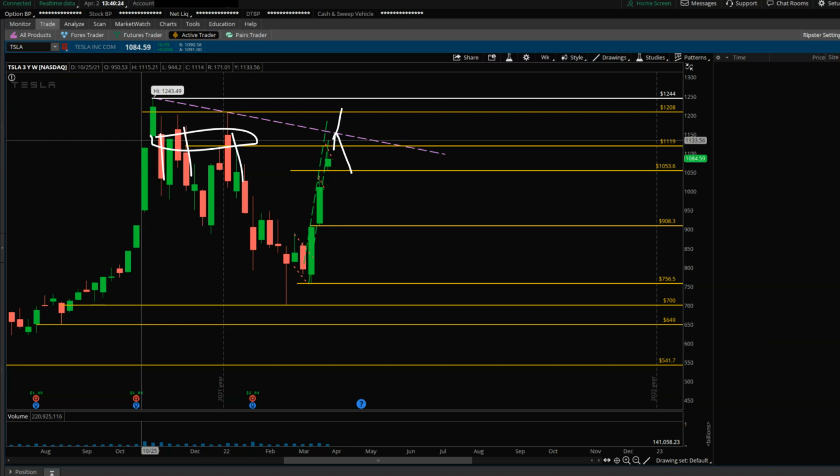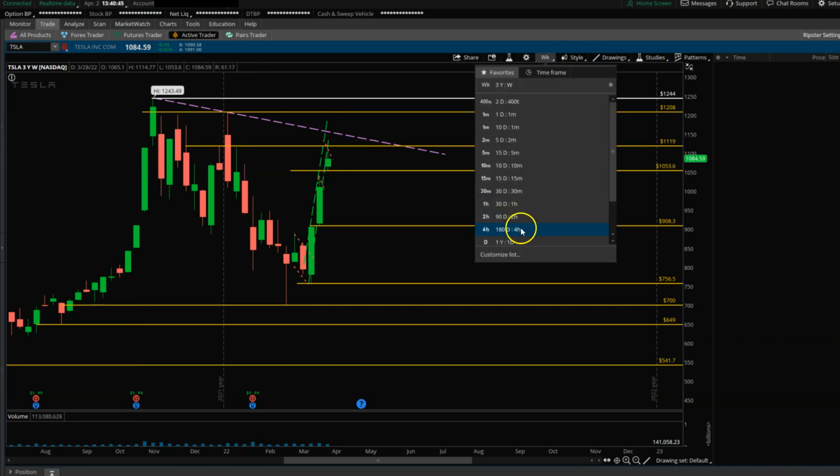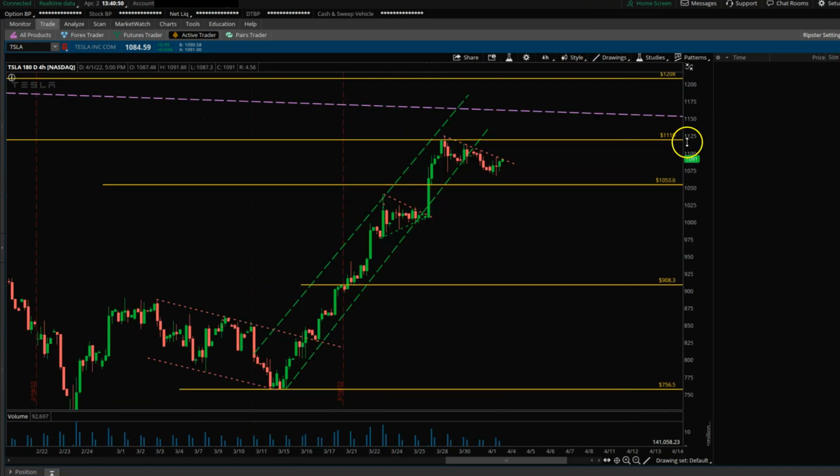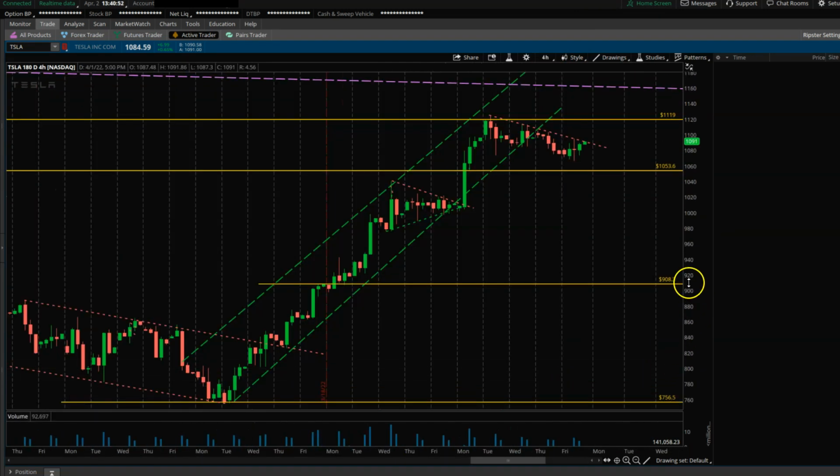But of course we trade on a daily basis, so we just need to figure out what's happening on a lower time frame, right? Here's the 4-hourly chart, and to be honest with you, it's just consolidating here towards the highs, right? We were targeting for the price to get above this trend line, which it hasn't done, but it just looks like it wants to, right? As long as it can hold this 1053 on a higher time frame, it just looks like it wants to get above this 1104, 1119 level, something like that.